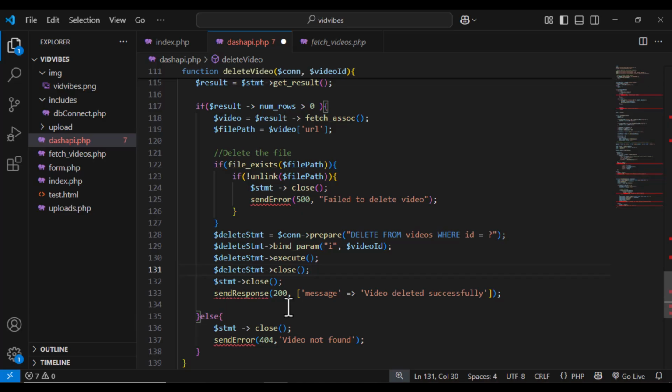This send response is a function that we are going to call, but we are going to define it later. This is the message that will go to the front end to inform the user that the job has been done. That is why it has the status code of 200, which means all is okay, as I pointed out earlier in this video. We also give it this message, which is "video deleted successfully".